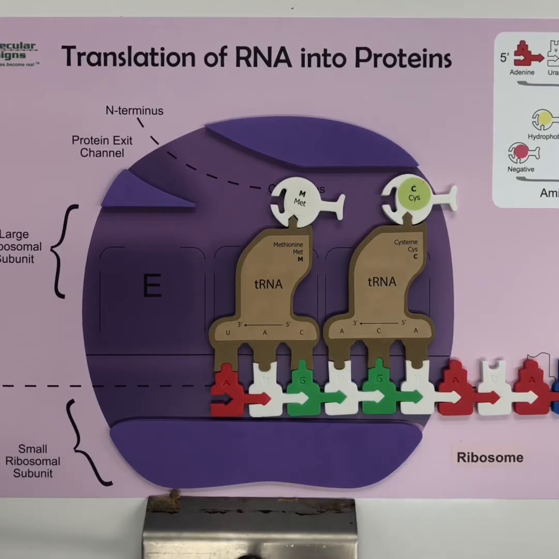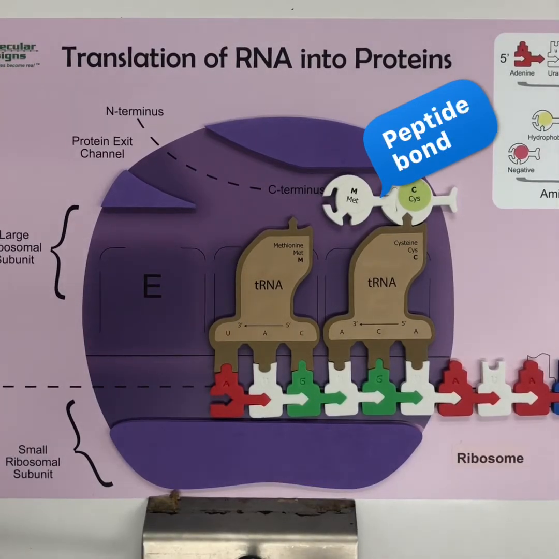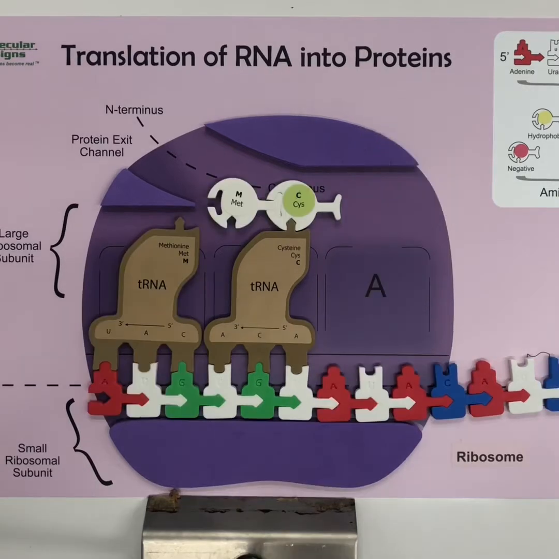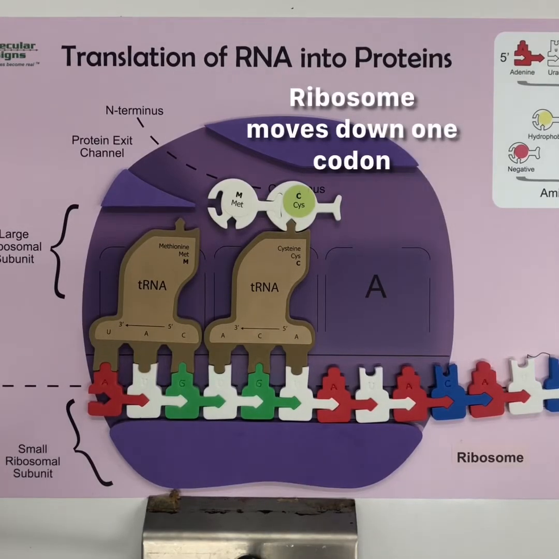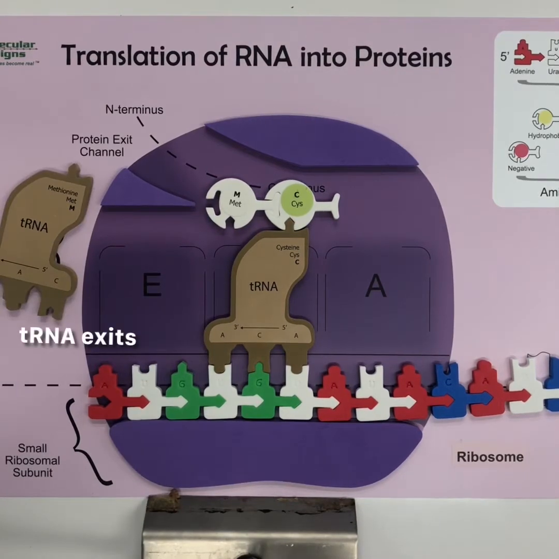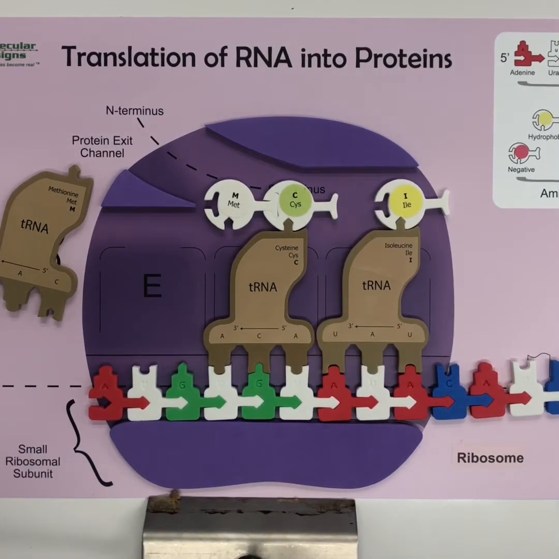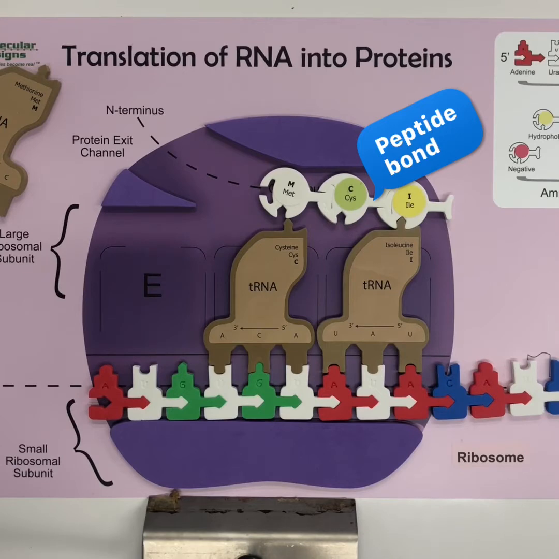The first tRNA molecule attaches to the parking site of the ribosome, and the second tRNA enters at the attachment site. Methionine detaches from its tRNA and forms a peptide bond with the second amino acid. When the ribosome moves down the mRNA by one codon in the 5' to 3' direction, the first tRNA moves to the exit site where it is released, and the second tRNA moves to the parking site with the 2 amino acids. A third tRNA now attaches to the mRNA at the attachment site.